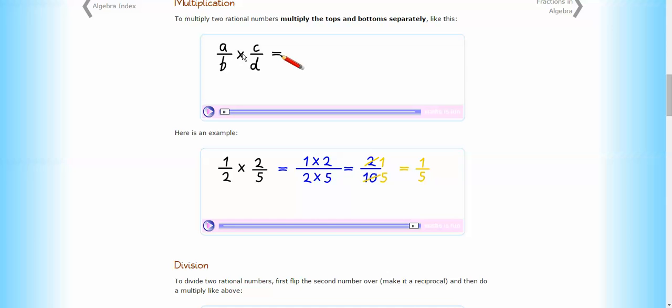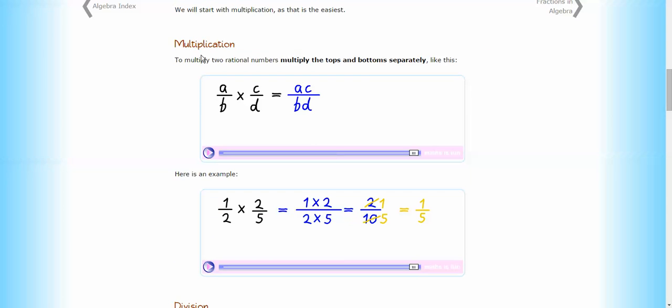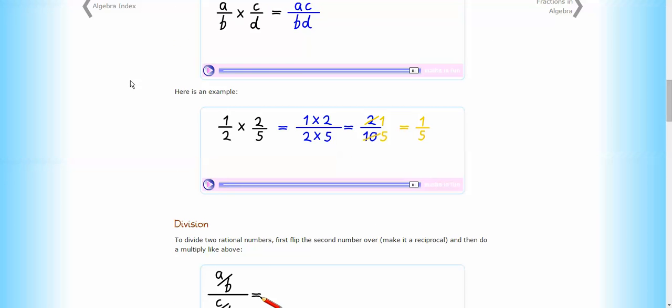Pretty easy. What happens up here if you don't use numbers, if you just use variables? Well, some people might even say it's actually easier. You can just write the letters. We've got A times C over B times D, and we're done. So that's it with variables. So that's why multiplication is a breeze.